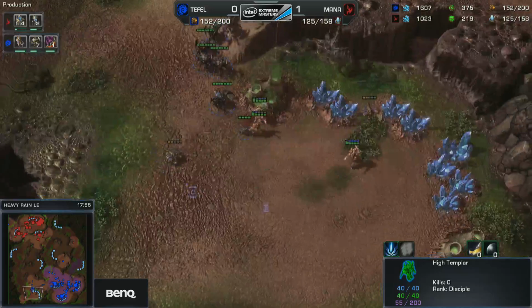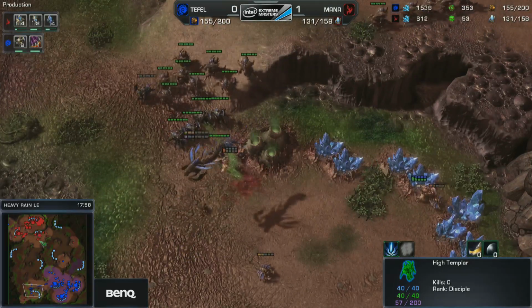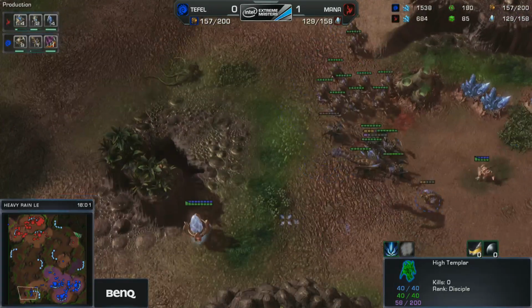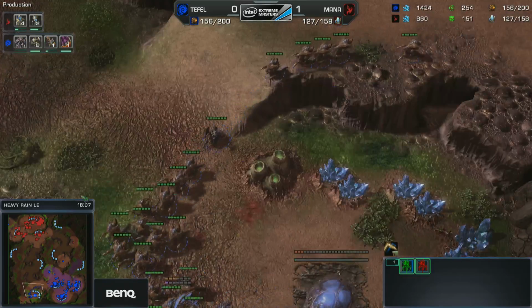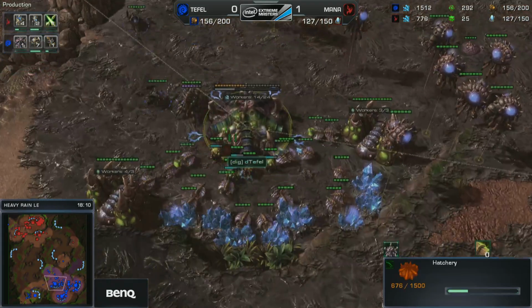He's got his Templar out now. Double Colossus being made, 4 gateways. I think MaNa's going to strike soon. Remember, there is still no Forge. Oh, I mean, sorry, there is a Forge. Sorry, there's just +1 attack for MaNa. Yeah. But he definitely has an opportunity to do well in this game.